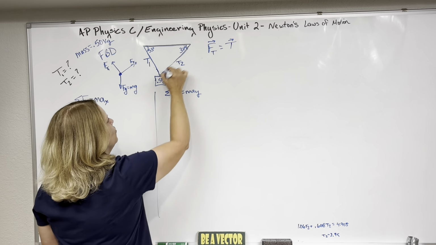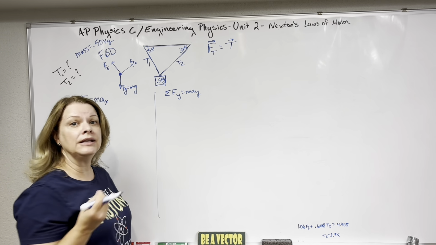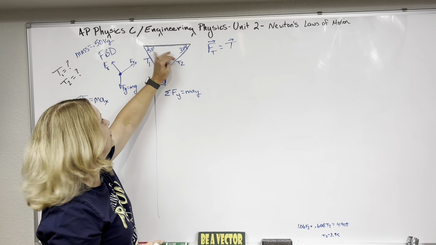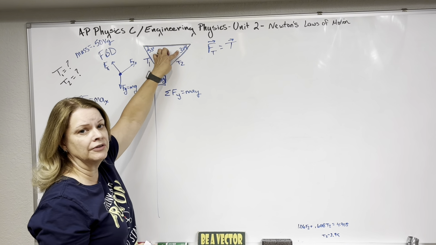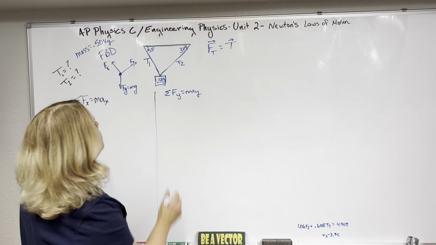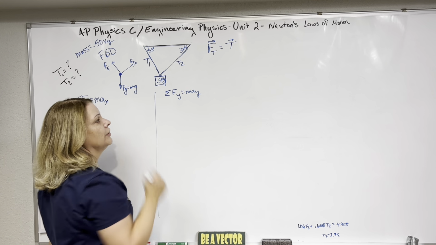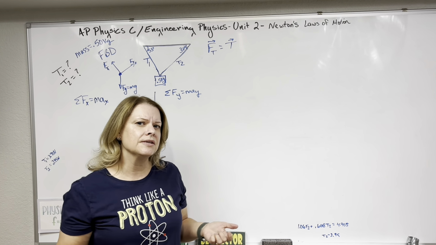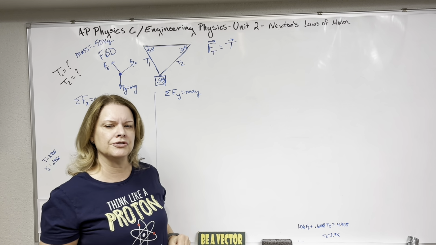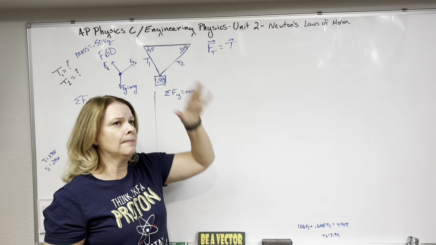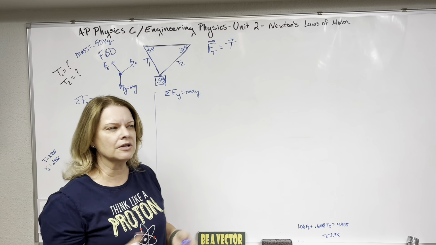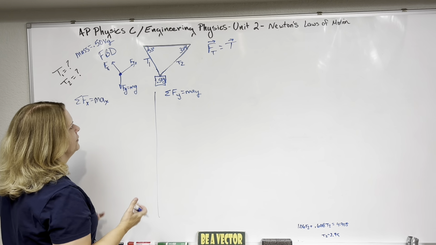And these two wires are not even. You know that because we've got an angle here of 53 and an angle of 37 here. So they are not the same length, those two wires. We also have a sign, 0.5 kilograms, hanging from it. Where would you see something like this? Maybe if you go to your historic downtown with all the cute little shops, and you look up and you see the signs hanging from two wires saying the name of the store. It's a classic place to find these.